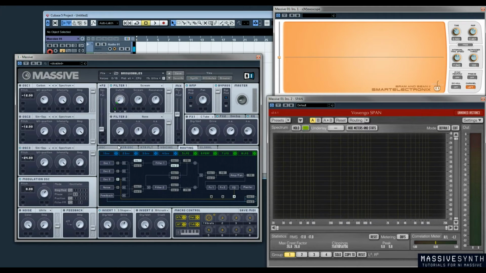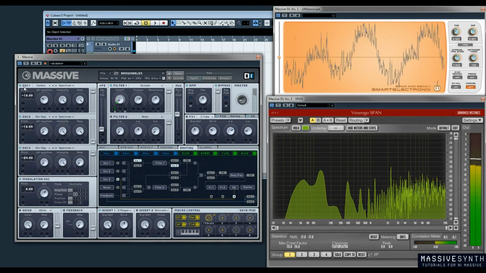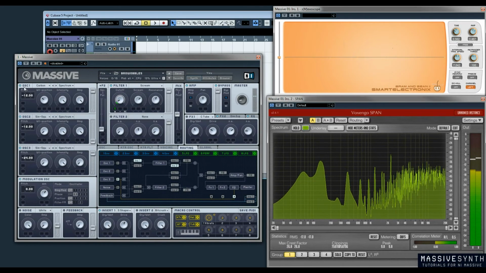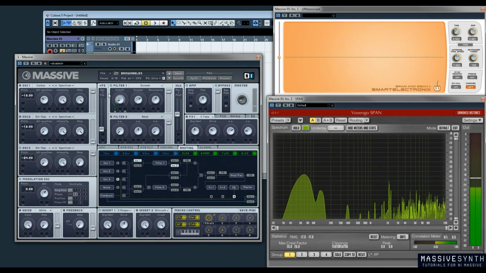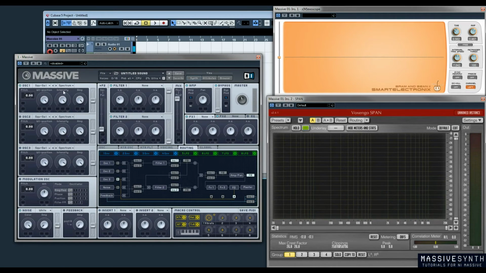Oh, of course I don't have the oscillator turned on. So let's go up an octave. So as you can see, it's bypassed right now. I'll turn these on. So that's adding a sublayer to it. Let me just go back down an octave and we'll initialize the sound again.